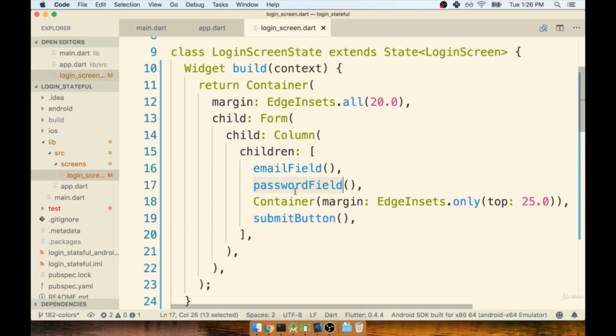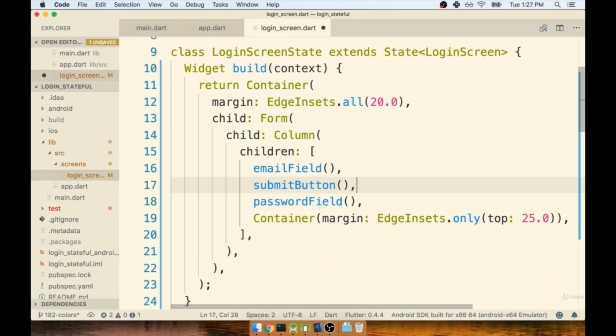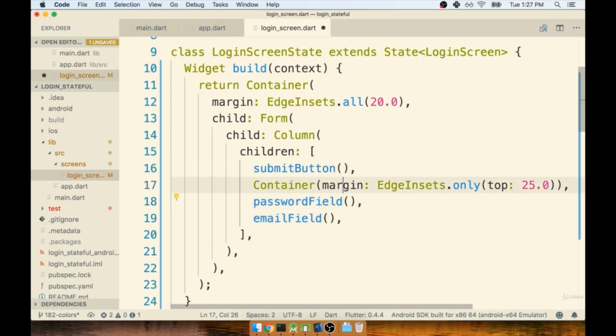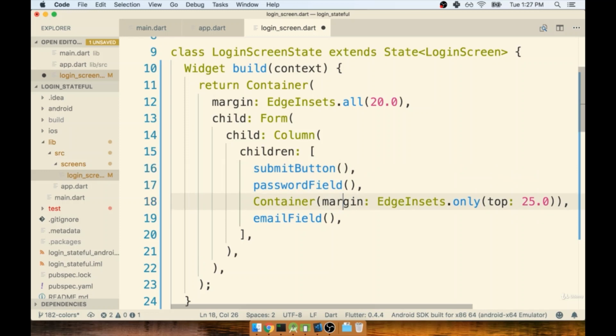So we now have a container element that solely applies some margin to our layout and does absolutely nothing else. This doesn't try to show any child inside of it. It just tries to manipulate the spacing inside of our layout. So now I think you can very easily see the benefit in this approach. I could very easily reorder my fields inside of here into any order that I want, and it really doesn't matter what order I end up with. I could put the email field at the bottom, the password field above that, and the submit button above that, and I've got this separate container element here that I could easily move around or cut and paste as I please to add margin anywhere that I want.